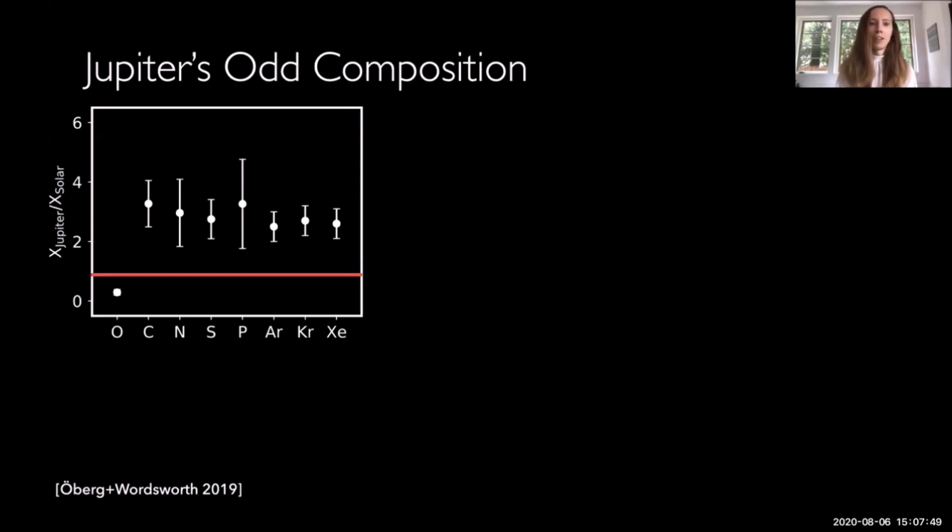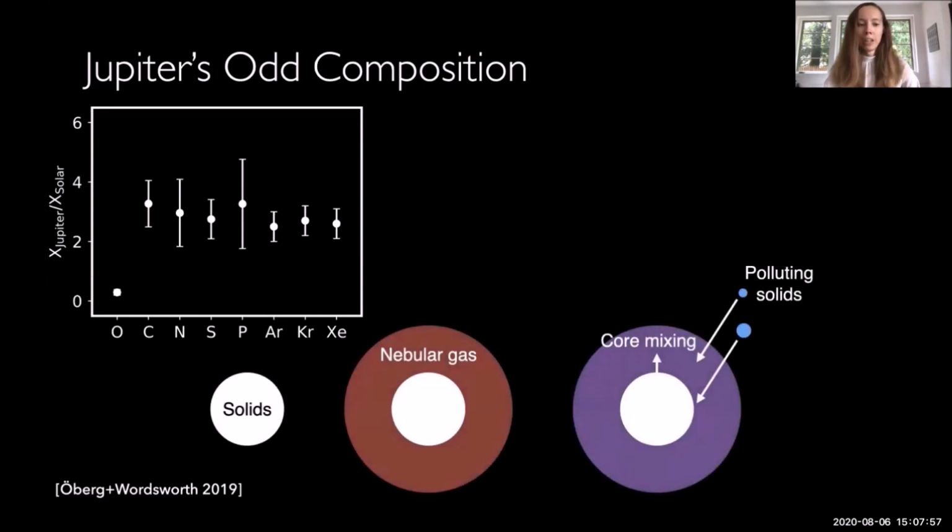So this might not seem odd at first, but I will explain why it is, based on how we think that Jupiter formed. The most common theory of how a gas giant forms is that you first form a core that's made out of solids, then you accrete a big envelope out of nebular gas. That nebular gas is probably approximately solar. And then you pollute that envelope with solids, either leaking from the core or being accreted from pebbles, planetesimals, impacts, giant impacts, whatever solids you can get hold of.